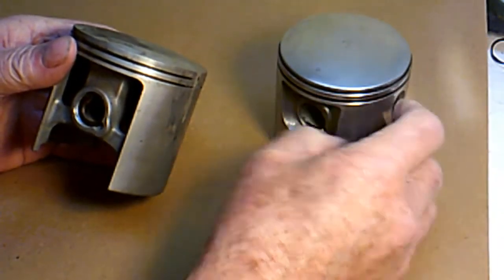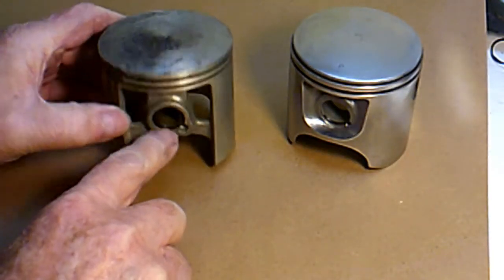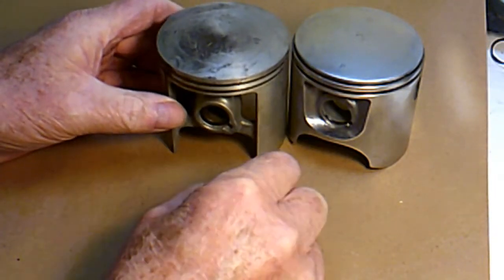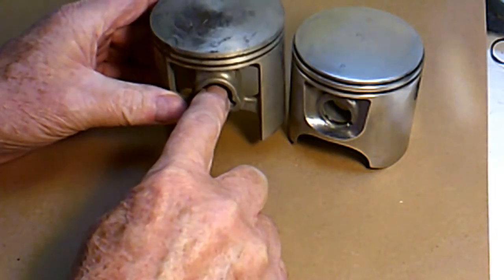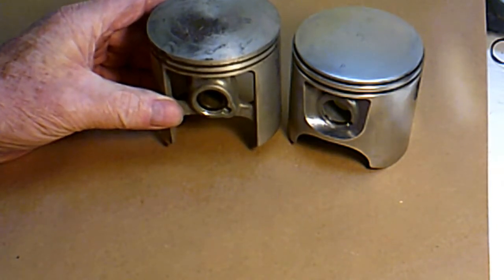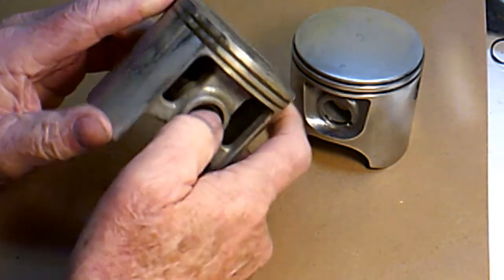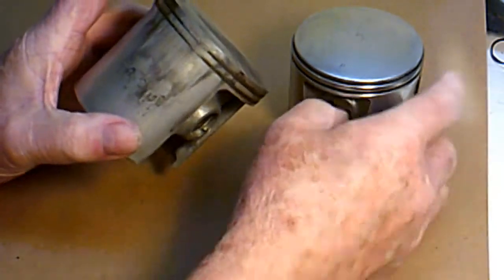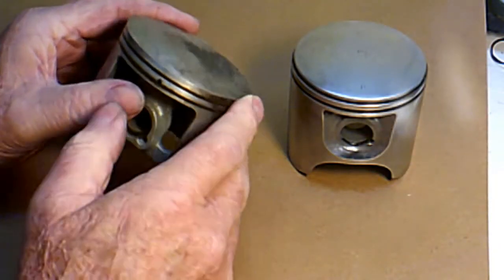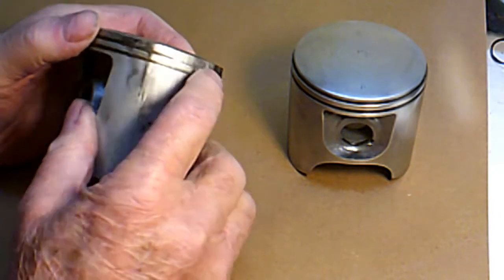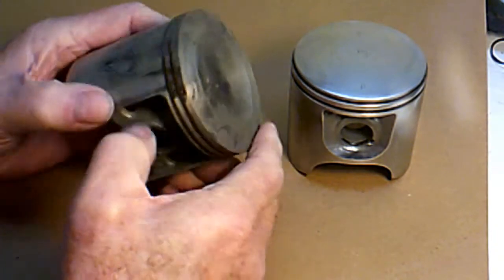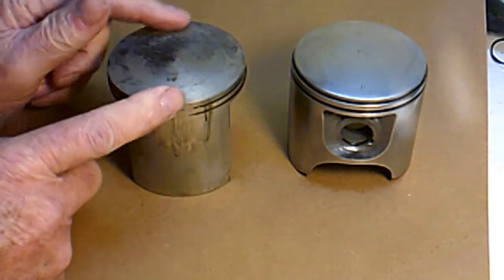But of course you couldn't really interchange them because the distance where the wrist pin is to the top of the piston is different. And that of course would make this piston run up a little bit higher than that one, and it wouldn't be useful or suitable for that. Also I noticed that the Hirth doesn't use the Dykes ring on the top, and I think those Dykes rings work real good because they don't get stuck. I don't know what caused this to seize up. I would say that it got too hot maybe. The piston obviously grew in this direction.